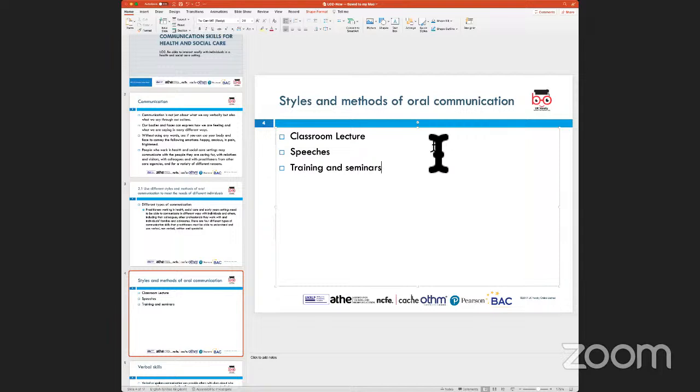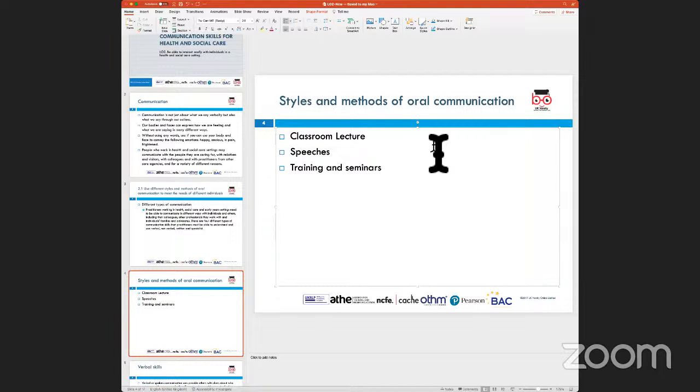So imagine a morning briefing which happens before the doctor's round in the hospital. All nurses, healthcare workers, doctors, and consultants gather up, and there's a morning meeting, and that morning briefing is essentially going to be oral. So allocation of responsibilities, how the rounds will be done, which patients are to be seen, who are priority, those kinds of things being explained and shared with the team who's going to be responsible for doing the rounds today is going to be, for example, a short speech or a meeting, but essentially oral communication.